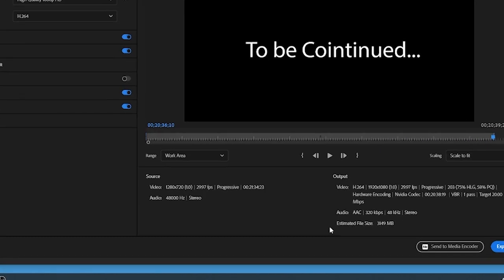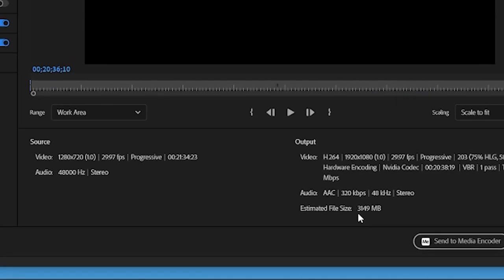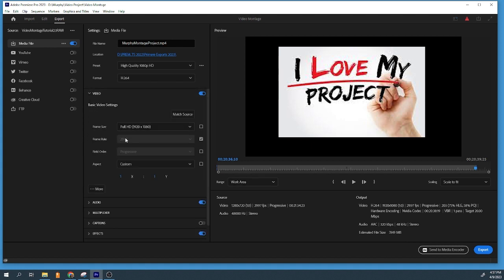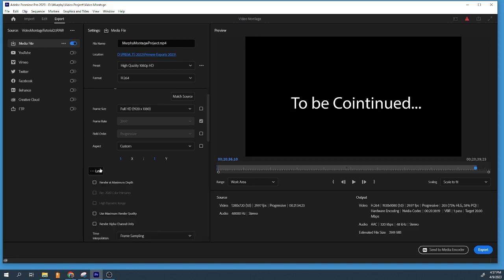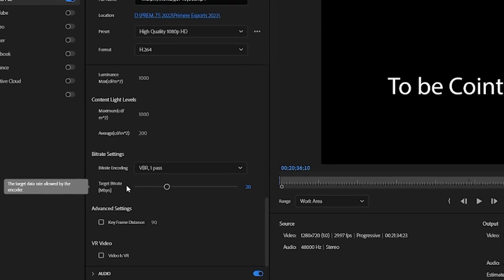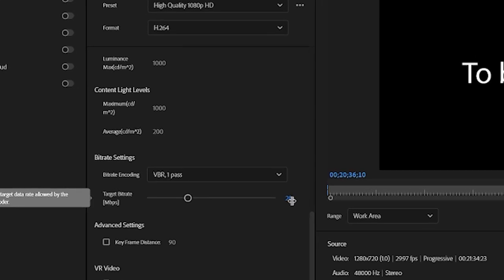I'm going to look on the bottom right here and see my estimated size. Mine's going to be 3 gigabytes big. So you're going to want to decide if that is something you want to do, or you have to then go to Video, scroll to More, and scroll to Target Bitrate. The default for this one is 20 megabits per second.